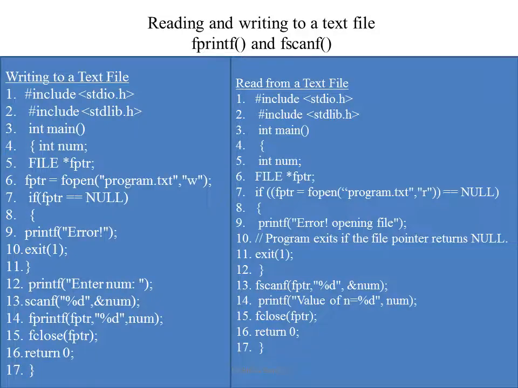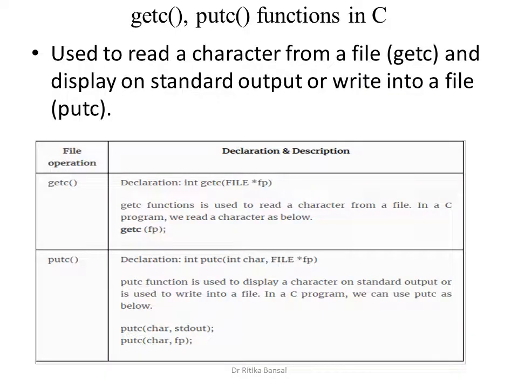Now fprintf and fscanf are done. The next two functions mentioned in your syllabus are getc and putc. You have to do practicals of fprintf, fscanf, getc and putc particularly, and you can do many more from your book also according to your wish, but these four are compulsory for you. They are used to read a character. Getc and putc are for c, meaning character. It is for characters only, but it takes a character from the file and puts a character to a file.